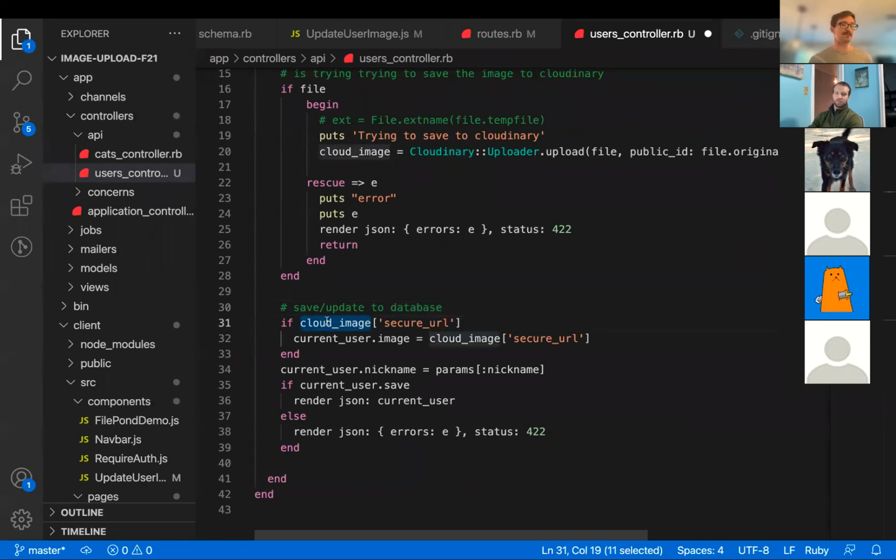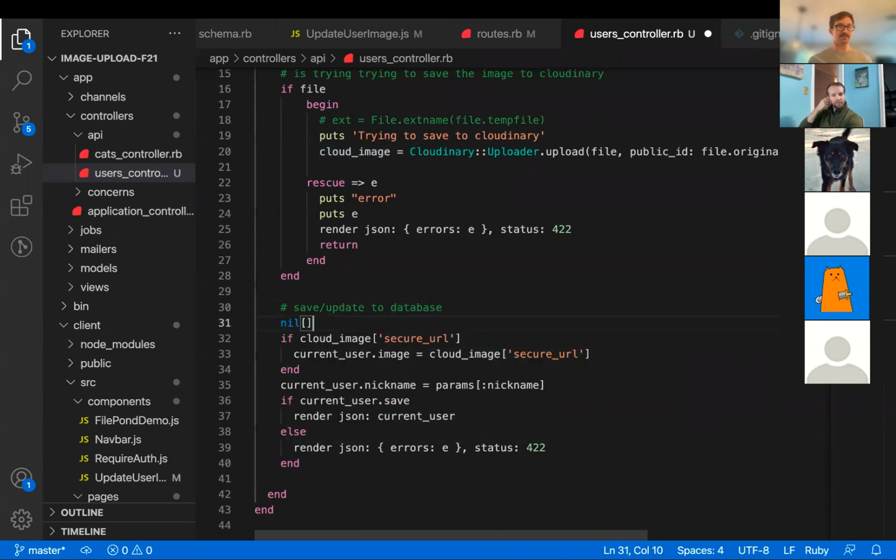So cloud image was nil. If I tried to, in Ruby, do nil and then do curly brackets and whatever inside of here, that's going to be an error because I can only do curly brackets on an array or a hash. I can't do that on nil.